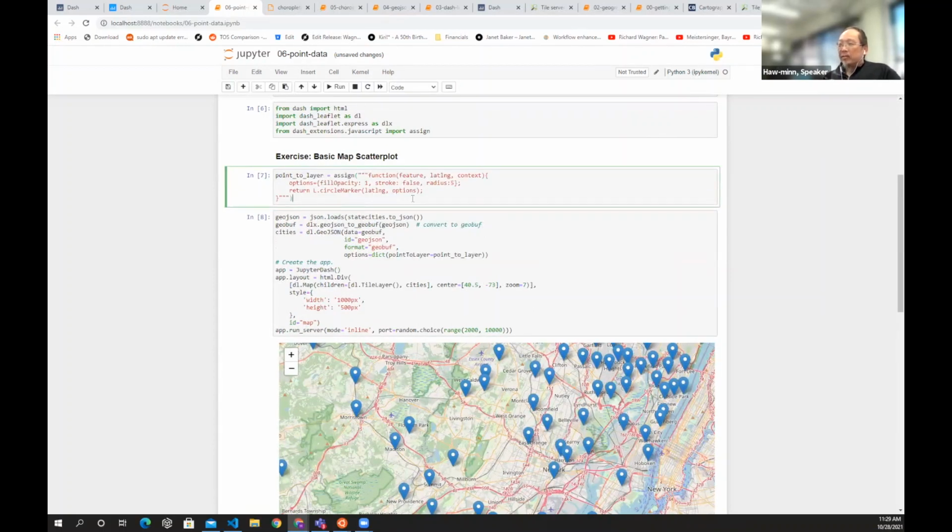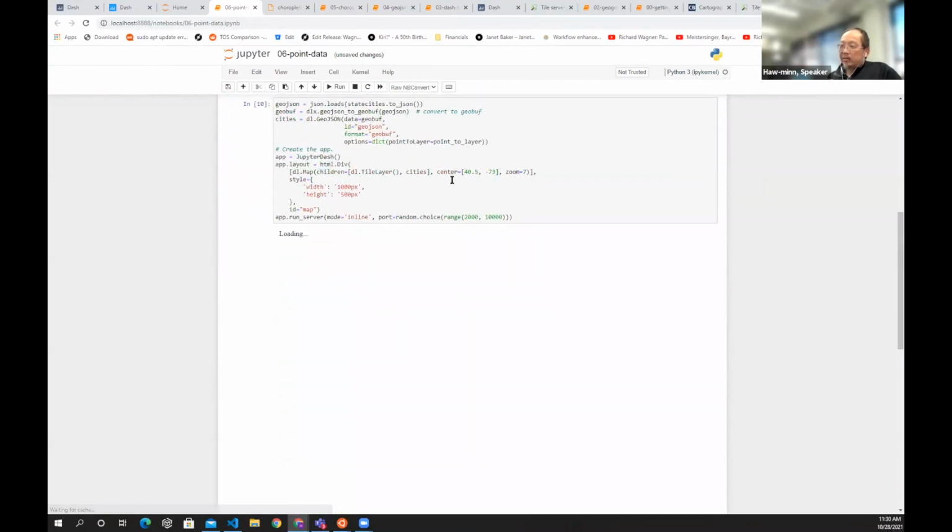I'll go over this. Later on, there will be some that are creating the icons out of CSS. There is a circle marker that's provided as part of Leaflet. This L dot indicates it's out of that Leaflet library. You can look up in the Leaflet documentation the specific options for the circle marker, but basically here we're saying we want the fill opacity to be 1. It's not going to be stroked, which means no border or outline on it, and the radius will be 5. If I do that, instead of these pins, I'll get a circle. And this is what it looks like.